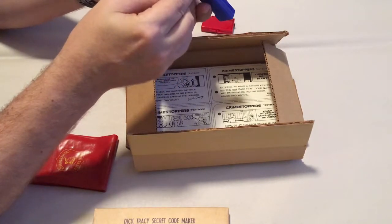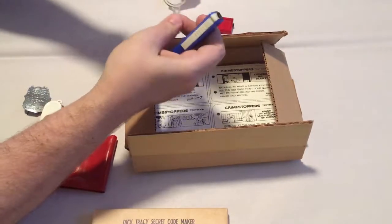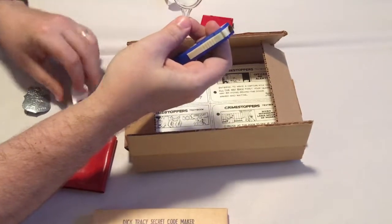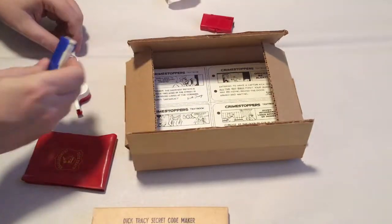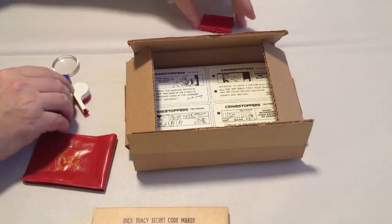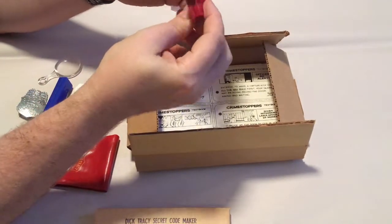It looks like it might use a AAA battery. So, flashlight, magnifying glass, badge and whistle, all of the things that you would need to be a Dick Tracy Crimestopper. Plus, this little problem child here, this was the stamp pad for making fingerprints.